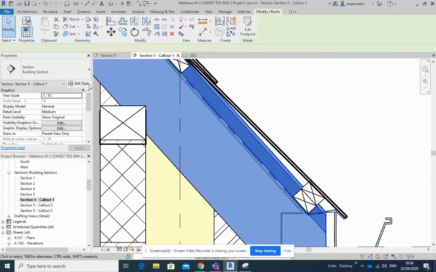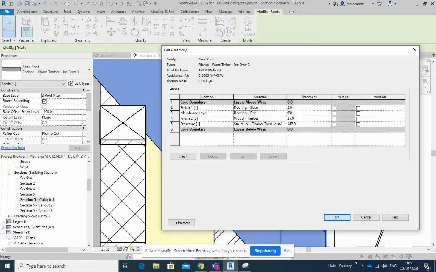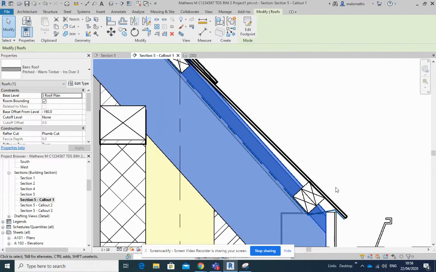And just to show you what I mean by that, if I go to the roof and into the structure of the roof, you can see the 6 mil zone, the felt is 0, the timber that should be above. Then we have the felt, and then the other zone there, and I'll go OK and OK.